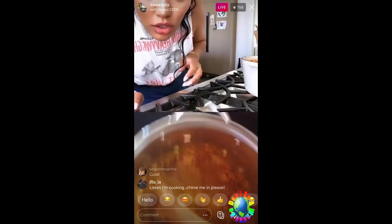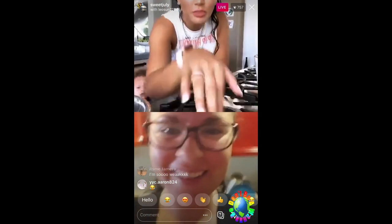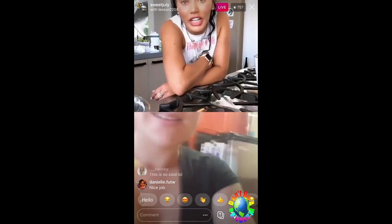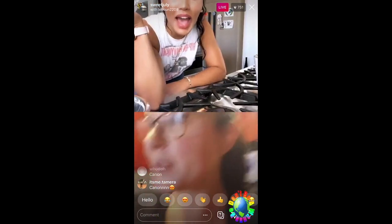So I have to use white onion. I just got all the spices in there. Nice, it looks great. So you have your spices in. You're going to let them get fragrant for a little bit and then start layering back in all your ingredients. Yes, and I have my turkey in here. Nice. This makes me so happy.